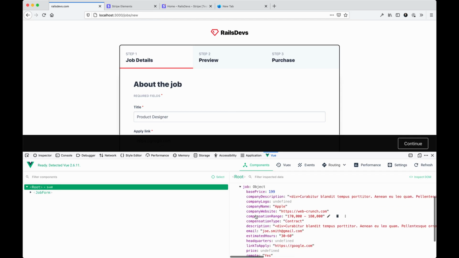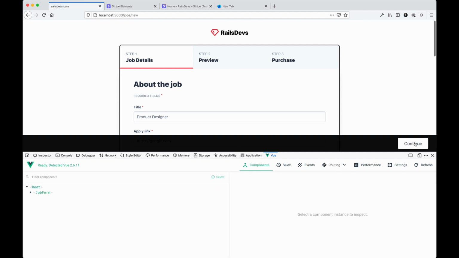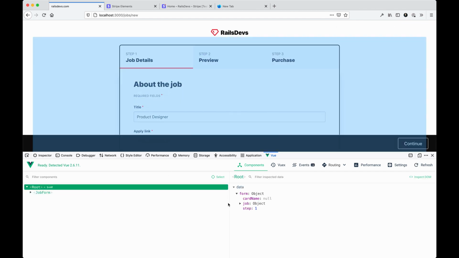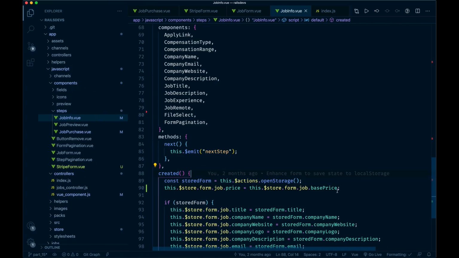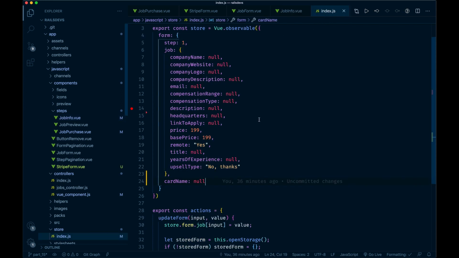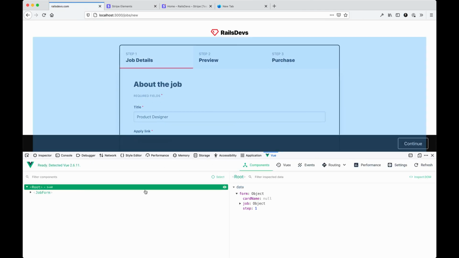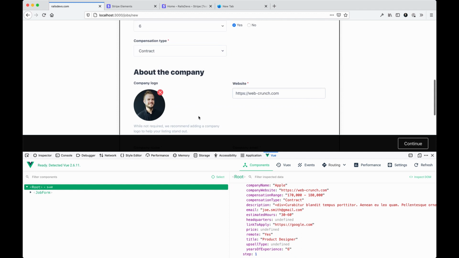So let's check our base price is there. Our price is still undefined. We need to do it on first load. So on created, if I go back, see if it changes at all. It does not. So why is that the case? Maybe instead of just doing that, I'll just set it in the store to start out at that price. So we've got $199 to start. This might just be because of the data that was saved. So maybe I'll have to clear my data. Yeah, let's do that. Sadly, I'll have to type some stuff, but it's not a big deal.